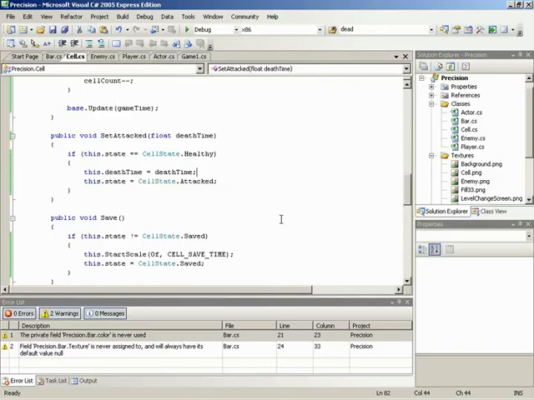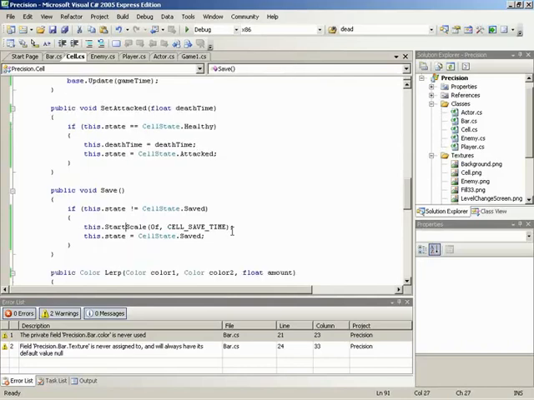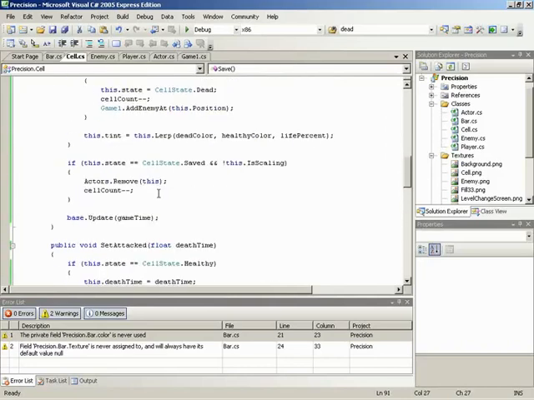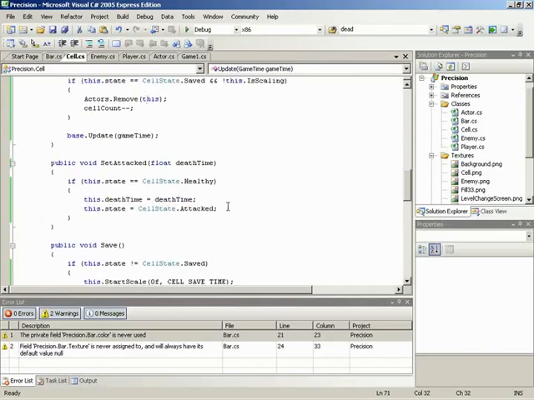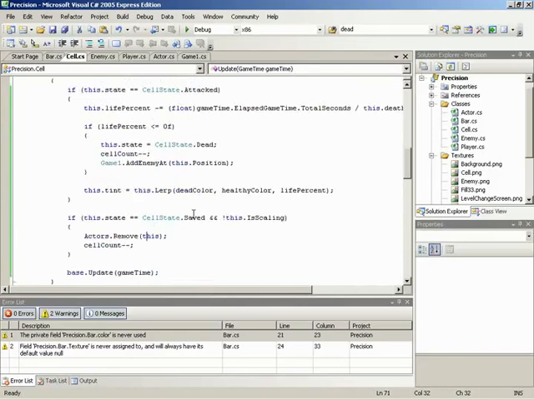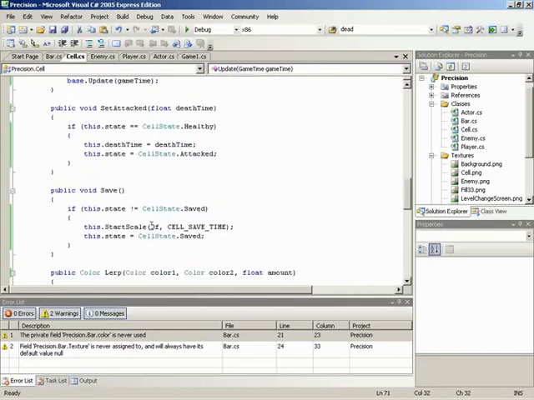Okay. What I want to do is prove that over an update, when we do this check and remove it from the list, we know that this will most certainly make it invisible because removing it from the list means we'll no longer draw it. But there's no way to tell the difference between a scale of 0 and this line being run. So let me come up with a way to test that. And I think what I could do is inside of save, what if we scale to something else, like only 0.5? That way what we should see is a scale to something still visible and then blink out of existence. Let's see if that works.